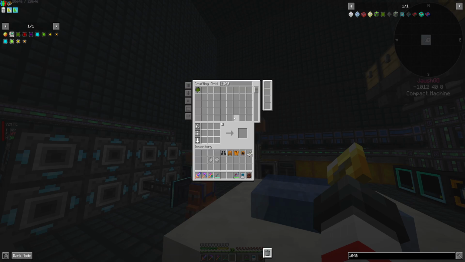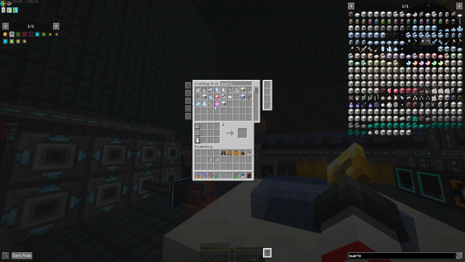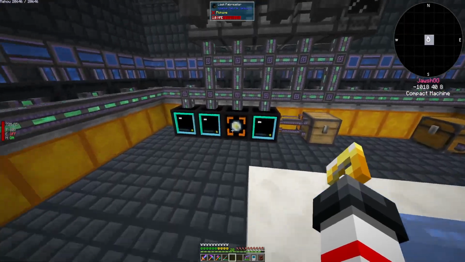But I do have my farms doing their thing. So we have 1,005 nether quartz essence and 929 nether quartz enriched iron essence. So this will be beneficial. This will help us get to where we need to be. It'll just take some time. So the 1048 isn't too far out.